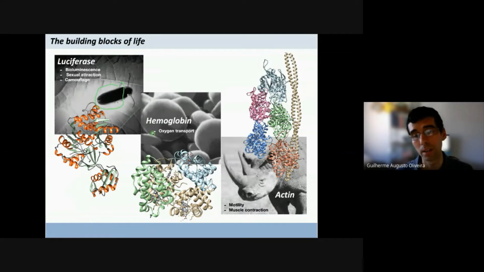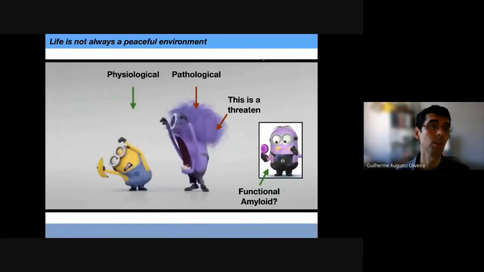And it's also interesting to think about how oxygen is transported in our red blood cells by checking the complex of the heme and the oxygen inside the hemoglobin protein. And also, for example, in the case of muscle contraction, we can have a look at the structure of the thin filaments and also the myosin filaments, and have an idea of how muscles contract. So these are pretty nice examples to illustrate how structural information is important to better understand how proteins work, right? Well, but of course, life is not that easy.